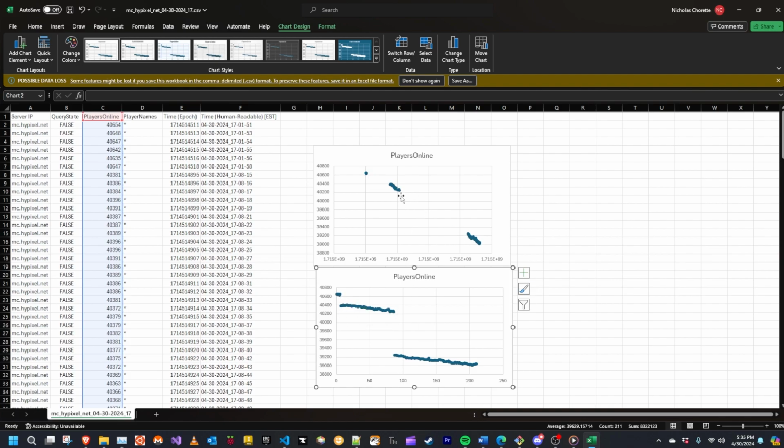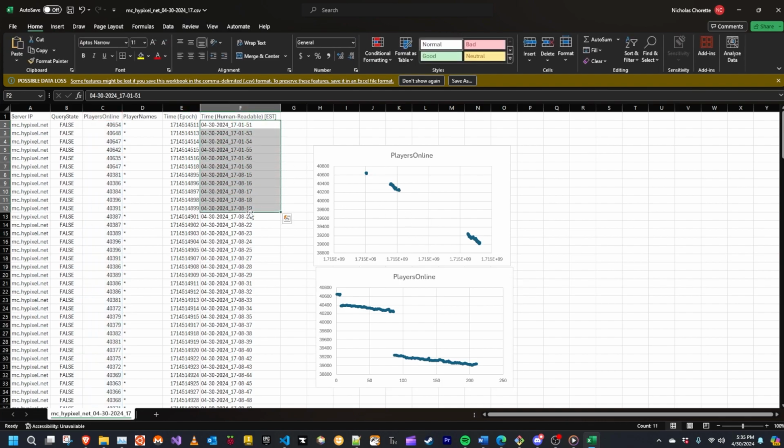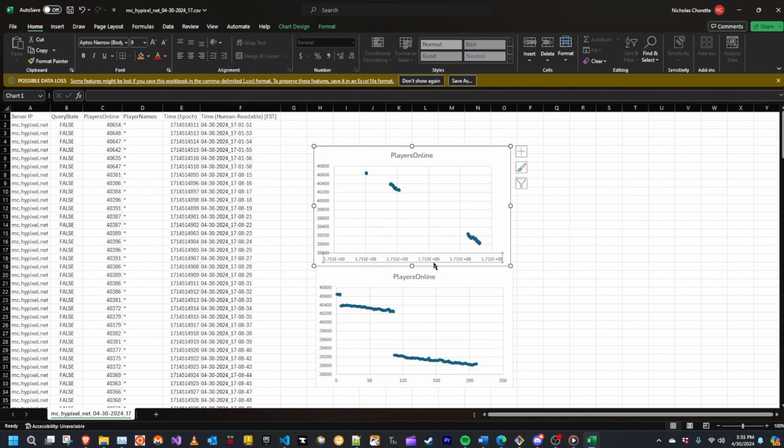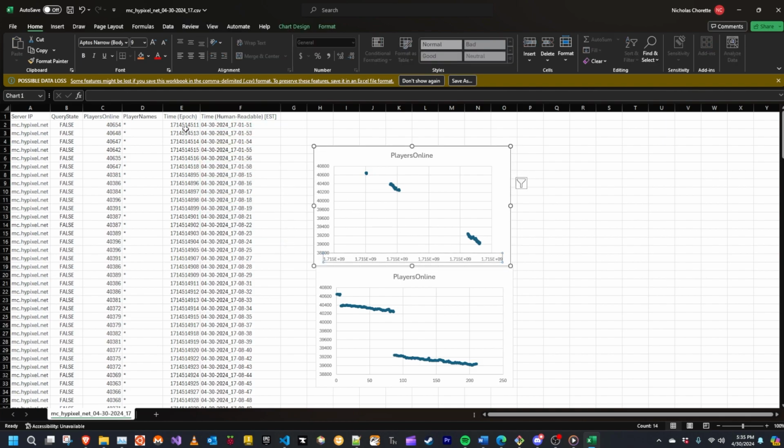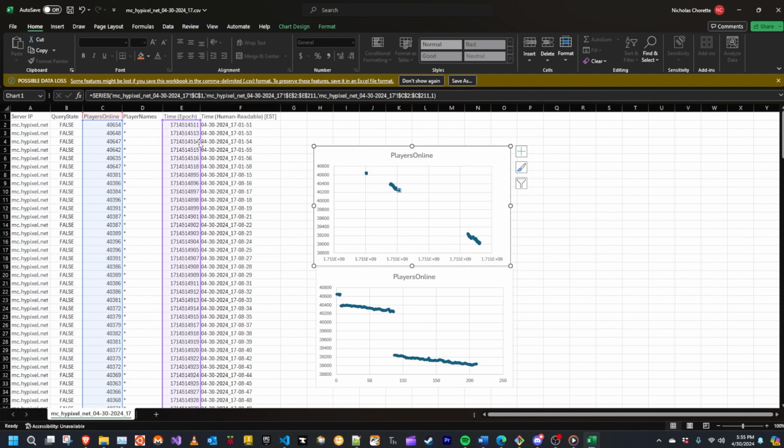It happened over time. The reason that I did not simply include human time is because if I tried to do what I just did a second ago with human readable time as the x-axis, it would not work. So that's why I did epoch time. That way I could go to a specific point, it would point out a specific row, and then I could figure out what that actually translates into in human time. So I understand, oh, at this point, this many players were on.